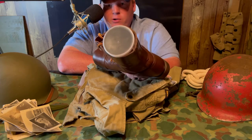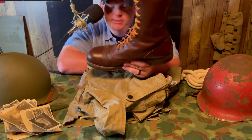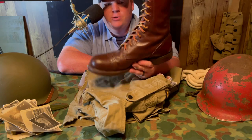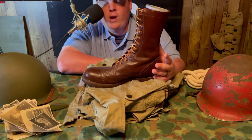And why do I have Pringles cans shoved in the top of it? Jack actually did that. Blame him. No, seriously, Jack shoved those in there to help keep the boot's shape so it doesn't smash. And it actually works great.